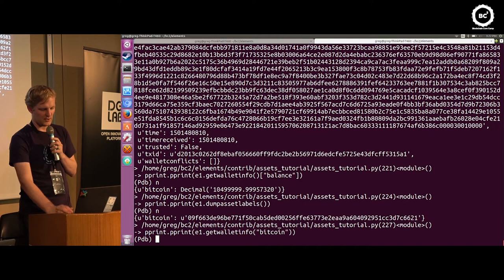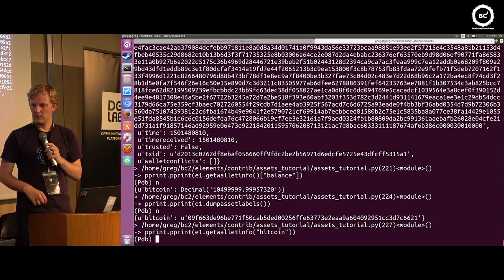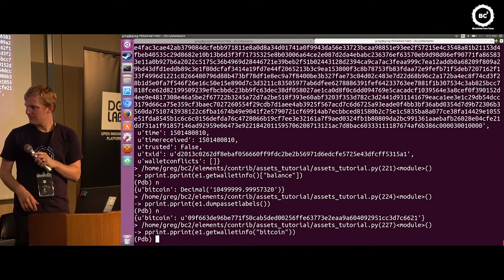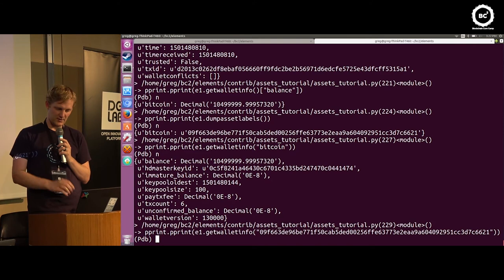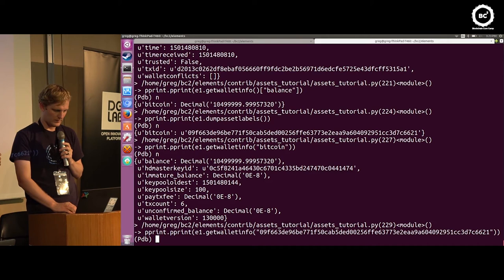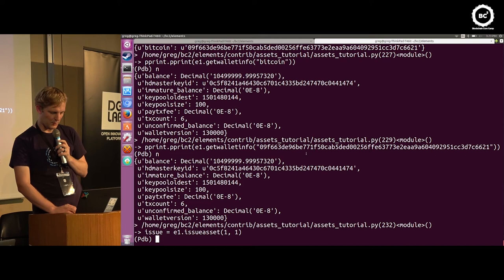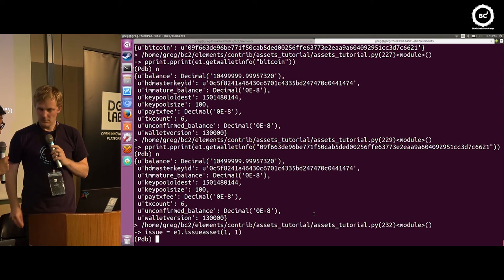Currently, it's only Bitcoin. The dump asset labels command outputs the labels you're using, or in your version of the main coin. You can also use the asset label or the hex asset type to specify a particular balance to look at. So here, instead of the label, we use the asset hex, and it's the same.